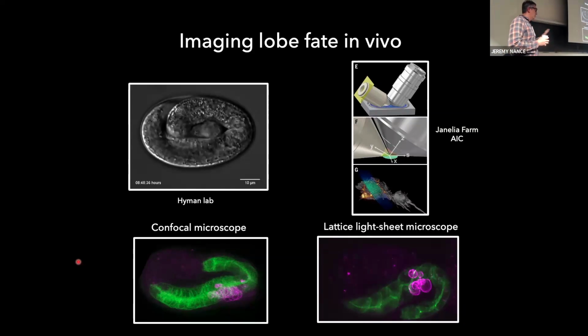And so for the first time, we were able to watch how these lobes were disappearing and what was happening to them. And this was all the work of a former PhD student, Yusuf Abdu. This was published some time ago, so I'm just going to give you a really quick summary of it, and then we'll move on to some unpublished data that we're doing currently with this project.